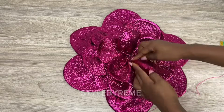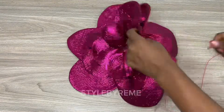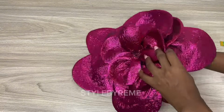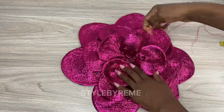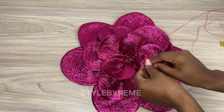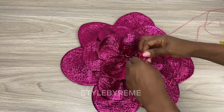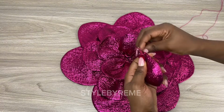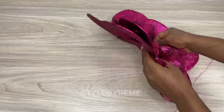At this point, I've told you guys before, I'm no longer using my sewing machine here because it became so difficult to work with. So here now, I'm just using my needle and thread to tack my pieces in, as you can see. I've already done one of the stuffy ones. So this is the second one. I'm just placing it nicely, and I'm just going to go ahead and stitch it at the center, as you can see me doing like this.